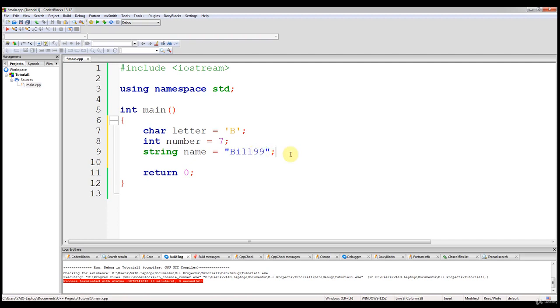And then for the last data type, let's do a decimal number. Remember I said it could be float or double, but for this class we're going to use double. So it's a double. Let's call it decimal equals 7.77 semicolon.